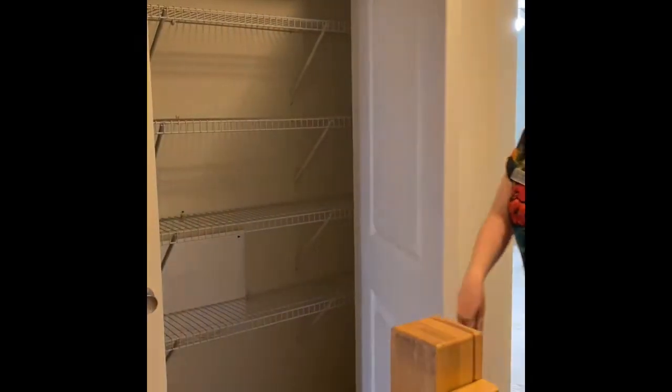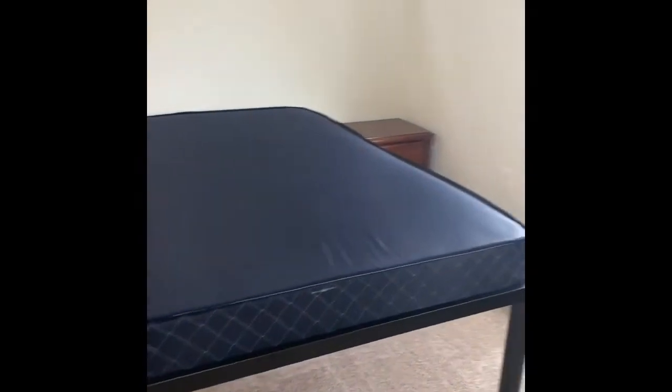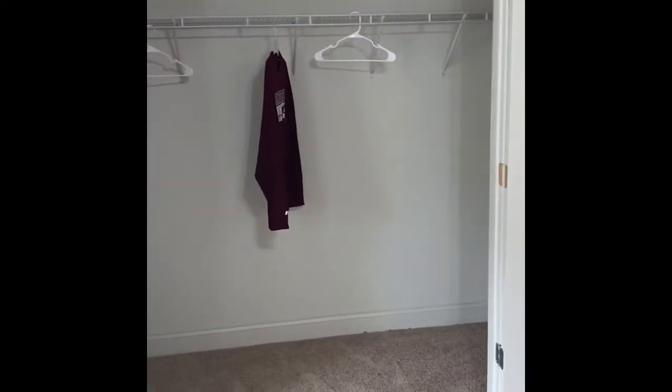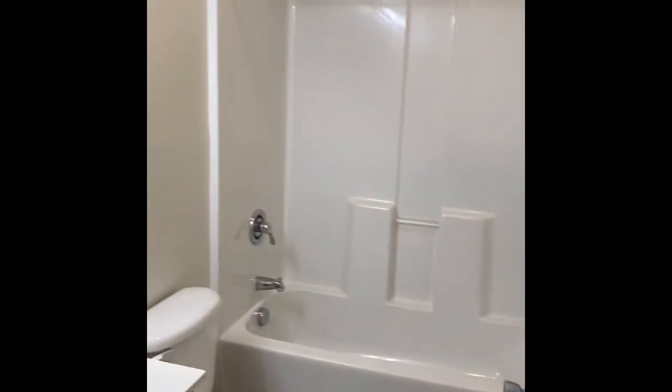And here we are on the top floor of your townhome, where you'll also have another shareable closet. And we'll take a look at what your room's gonna look like. So if you come over here, you'll be able to see that all of the units are extremely spacious. You'll be able to design anything you'd like on the walls. You'll have a fully furnished unit with a desk, a chair, and a nightstand, full-size mattress, huge walk-in closet. You can even fit up to 200 hangers in here. So you can put your dresser in here or move storage bins. You'll have your own restroom, a fan, a light, and windows in each unit.